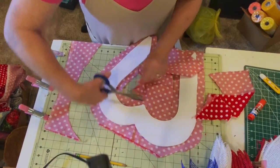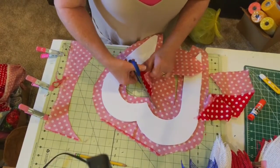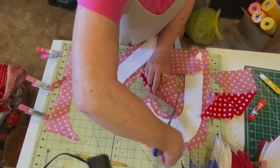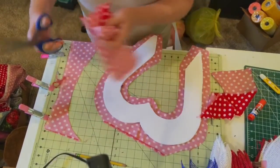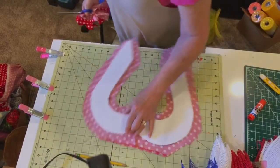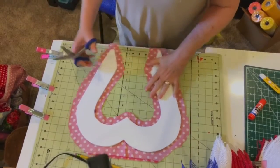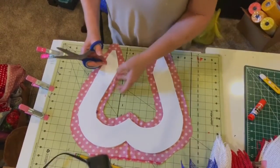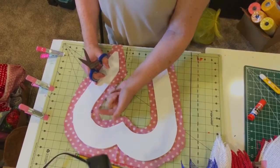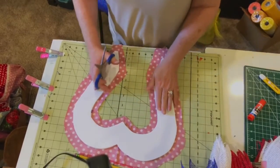And I don't suppose you have to do this. I just think it's a nice thing to do to finish off this particular wreath. I do all my angel wings this way, and not just the Patriotic. All right, now I've got it cut, but if you go to putting this on here, when you get up in here in the curves, you can see what it does. It just kind of buckles on you. So this is what you do.